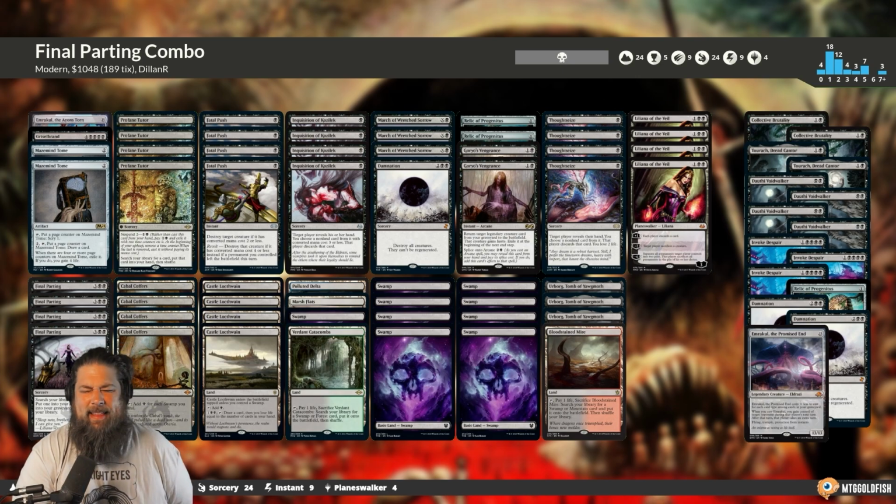I will say, I think we also just maybe ran a little awkwardly. Our solution to having to find Coffers and Urborg and Final Parting is Profane Tutor, but we just really didn't draw a ton of Profane Tutors in the early game in any of our matches. The one time we did draw a bunch of Profane Tutors, we ran up against Teferi, and Teferi just shuts it down pretty hard. So Profane Tutor just didn't show up as much as I was hoping. That's the card that should be able to really make the combo more consistent.